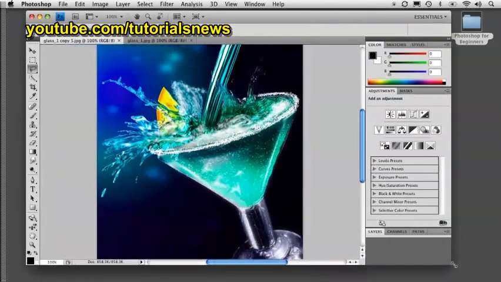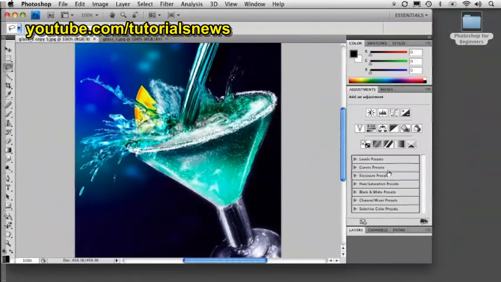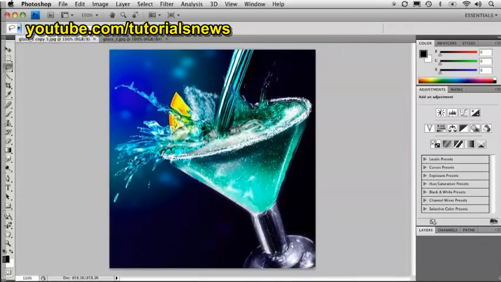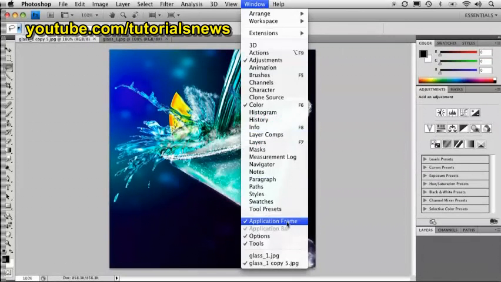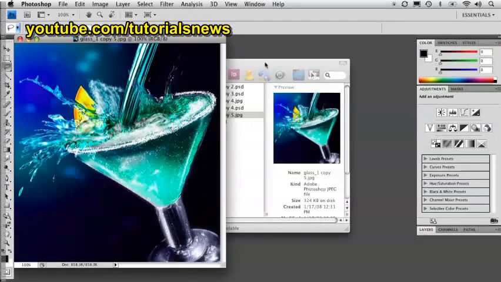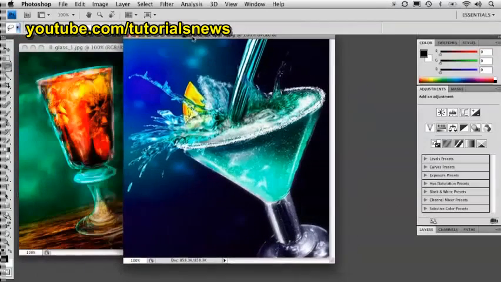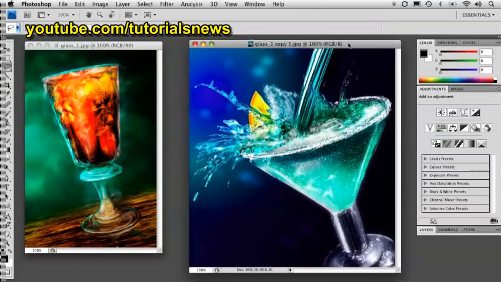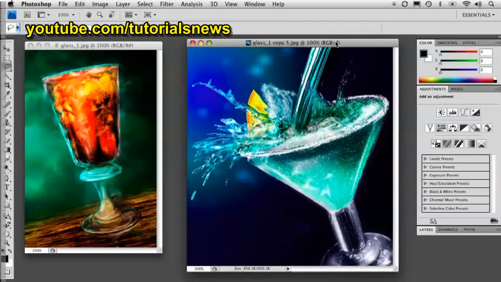So I can resize this for the purposes of recording, like I'm doing right now. It makes it easier to consolidate everything into one simple window that I can resize and not have a bunch of scattered panels everywhere. The beauty of this inside the Mac version of Photoshop is that it's optional. If you go into the Window menu, you can go down here and turn it off. By unchecking that, now we're back to the way Photoshop was before, where we can see our desktop right behind the windows, and everything looks great. This is actually the way I like to work. I'm not a big fan of the application frame, but in certain circumstances, it can be a big help.